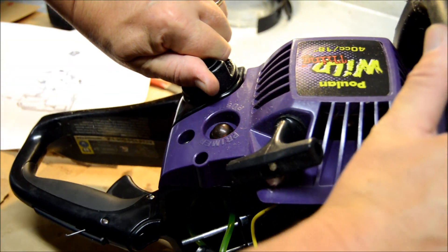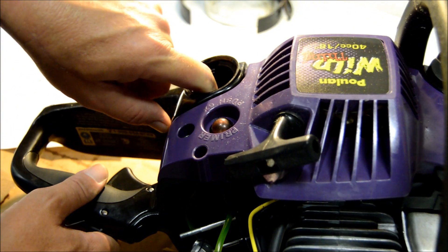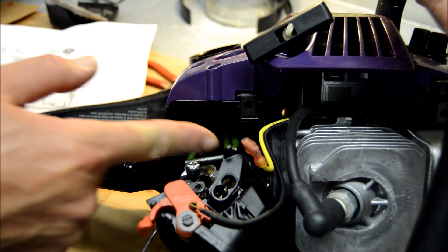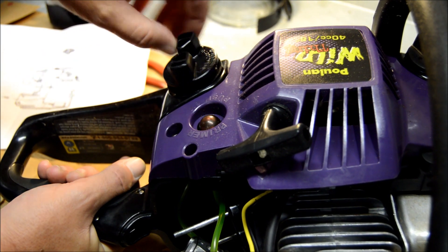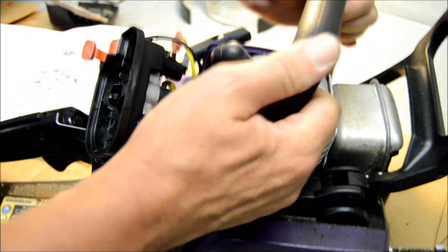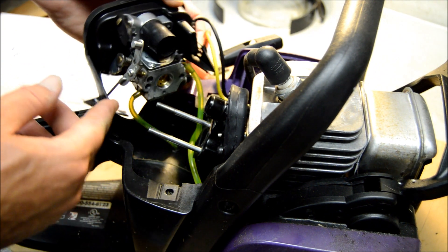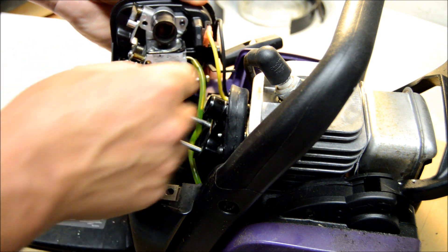There may be some gas in here. Let's figure out which one has the fuel filter — okay, it's the front one, this one here. It goes straight in as a filter, so it looks like I've got those two lines reversed. There is some fuel in here — not a whole lot — but normally I run these things dry. I was so mad at this thing that that didn't happen. So we're looking at the fact that these two lines are reversed: this one should be going to the primer bulb and this one should be going over here.